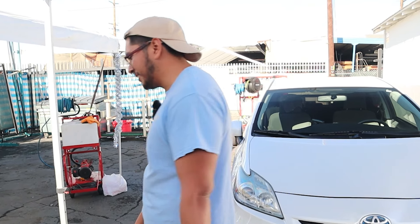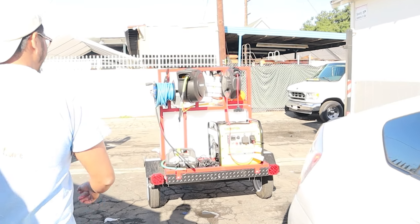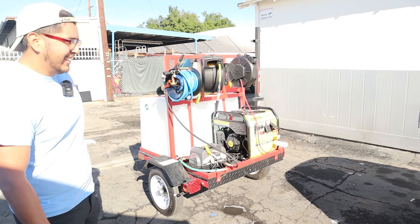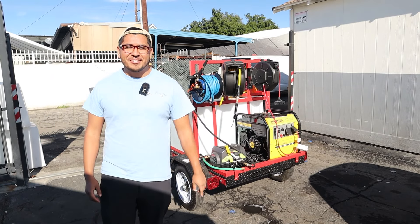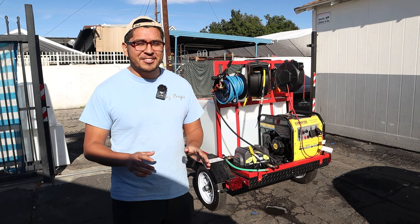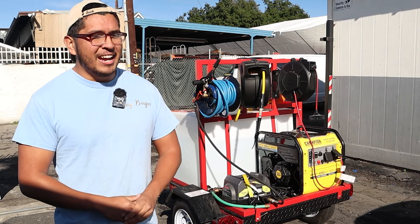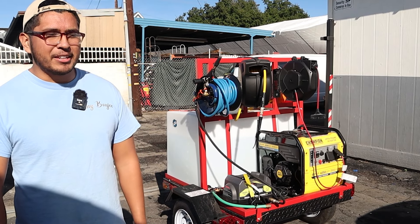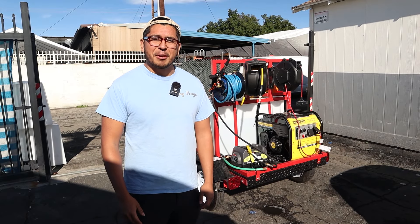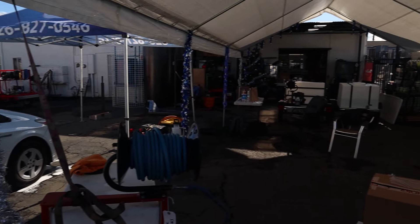Walk me through your trailer — welcome to my crib! Where did you get this trailer? I got it at H2O Auto Detail Supply in Covina, California. Every other detail supply store told me it was impossible to make my trailer like this, and they made it happen. I use it every day and I can totally tell the difference when I'm working.